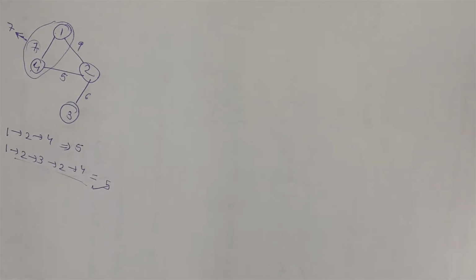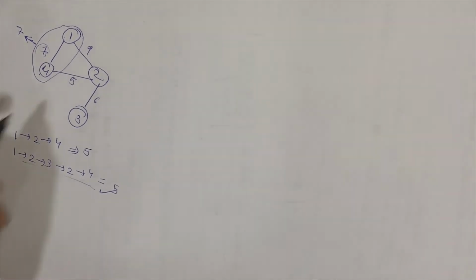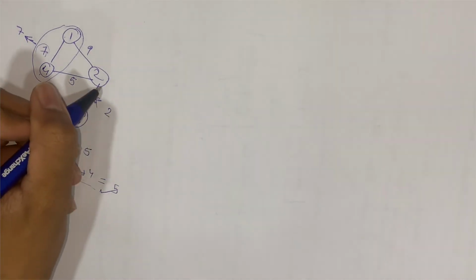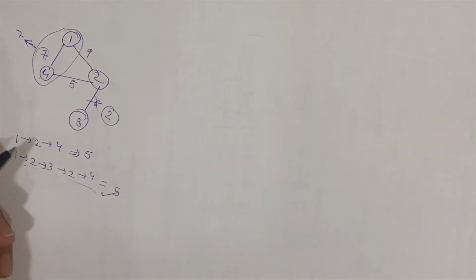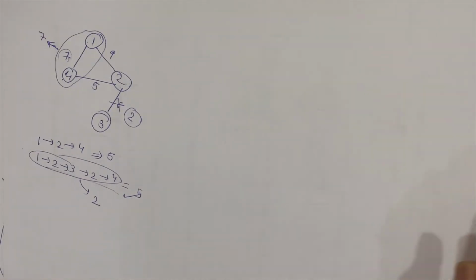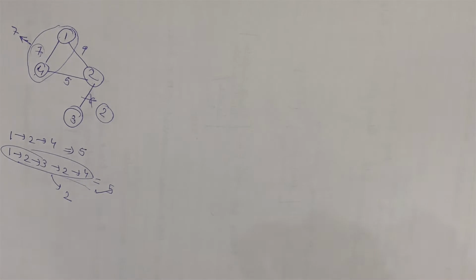Now in the same example, if instead of 6 here, we had, let's say, 2, the distance between 2 and 3 is 2, then we would take this path and our answer would be 2. Okay. Yeah, so similar is the second test case.